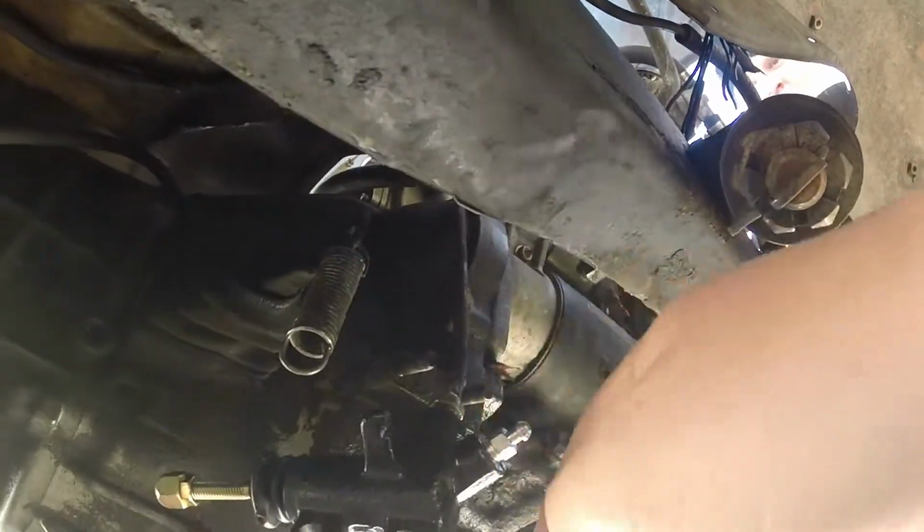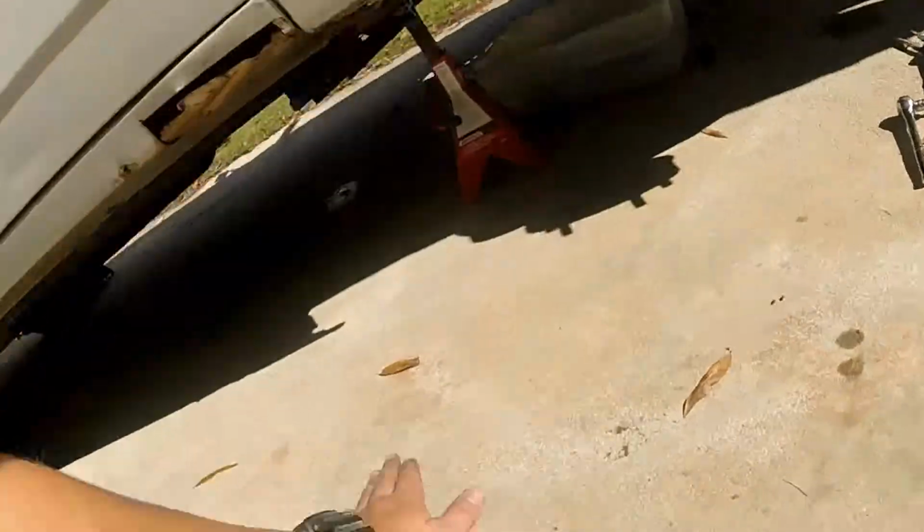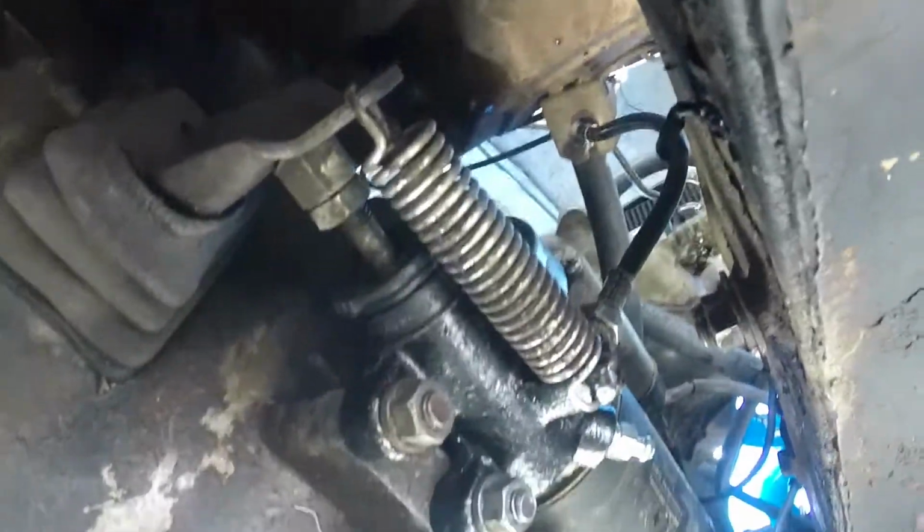Alright. New one's on the line. Slide back in here, throw the spring on, and I guess we'll see what happens then. Little update. We had to swap out the bolts because the bolt in the new one was too long. This piece that comes out of the boot right here was too long in the new one, so we had to take it out of the original one and put it in here. Hopefully it works. Bolts back up, springs up, lines hooked up here. We got our bleeder nipple here, and we're about to bleed the system, so let's send it.